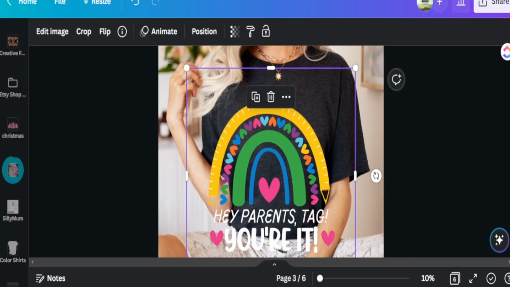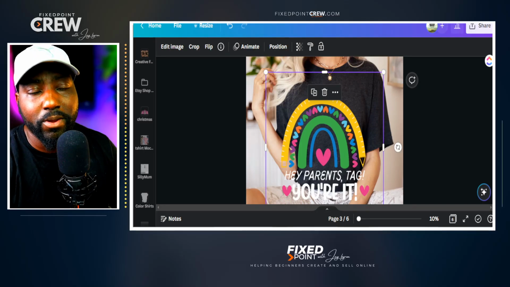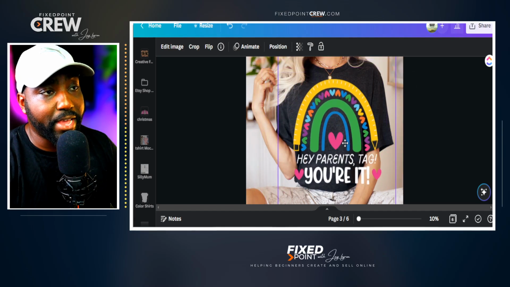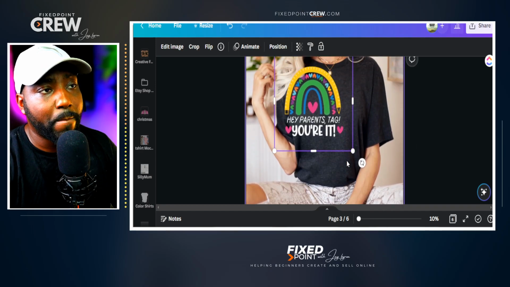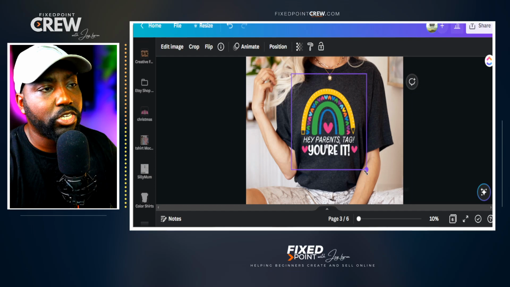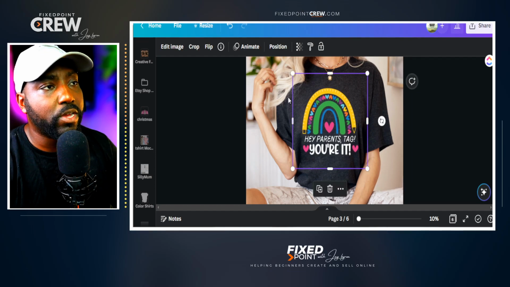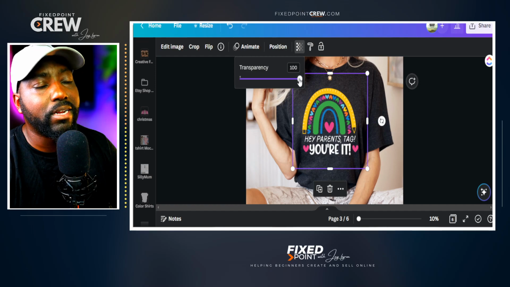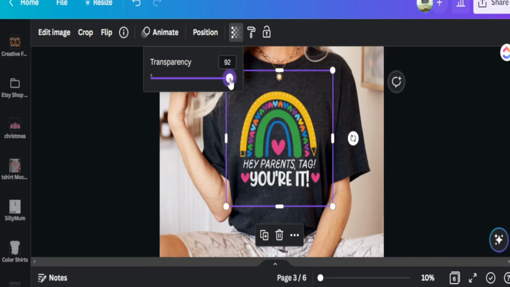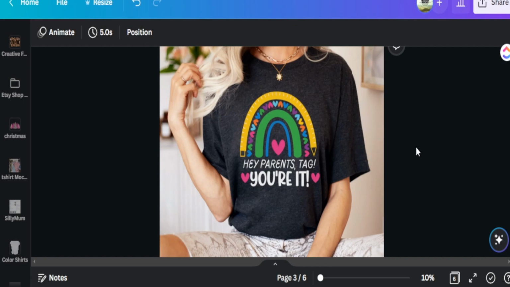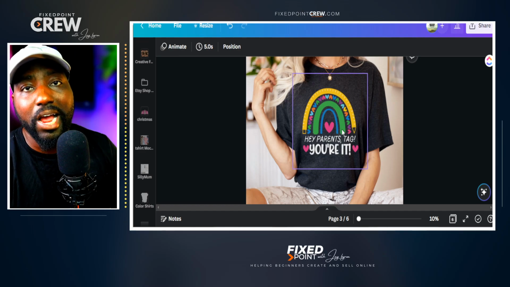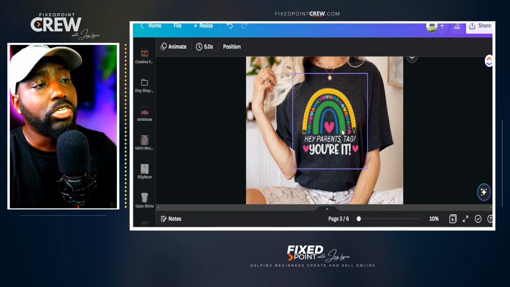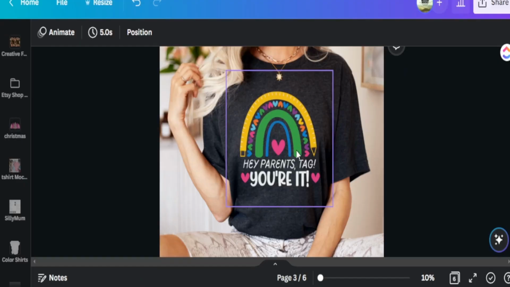All right, so now we have our full design ready to be mocked up on our image. All we did here was upload our design to Canva, and now we have it here for us to utilize and reshape to fit our mock-up. So I definitely want to grab the corners here, make this a little bit smaller, and I definitely want this to fit on my t-shirt in a proper area. Now, one of the things I like to do as well is just make the transparency go down a little bit, because again, I want this to look like it's blending in the shirt as it will be printed out. And again, as we see here, everything is working well with our white text version. And again, this is something we can download and showcase on our Etsy listing so our customers know exactly what they're getting when they purchase this type of product.